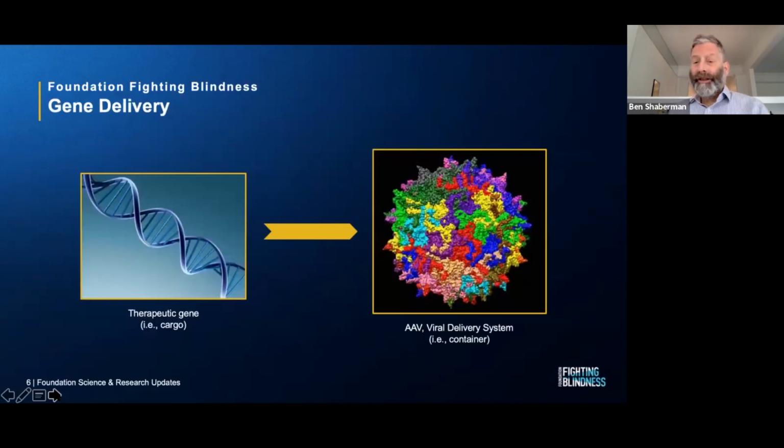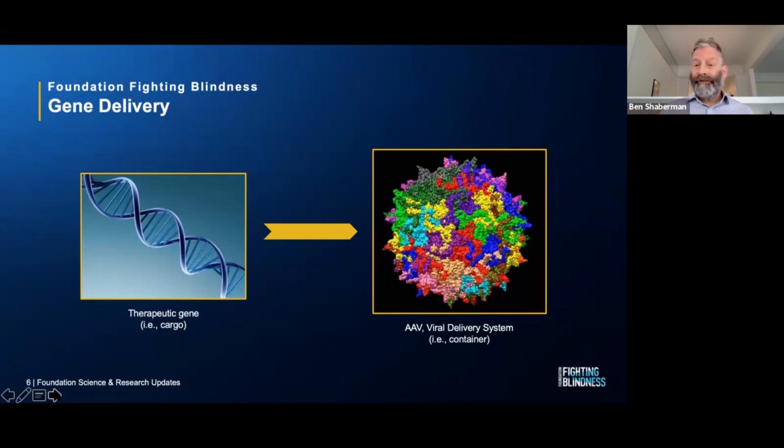So when we think of gene therapy, a big aspect of it is getting the therapeutic gene to the retinal cells. And the most common way that that's being done, especially in clinical trials right now, is through human engineered viruses. And the most commonly used virus is an adeno-associated virus. And this image on the right here, this knobby multicolored ball, is actually a viral container that's used to deliver a gene, let's say in our case, to a retinal cell.